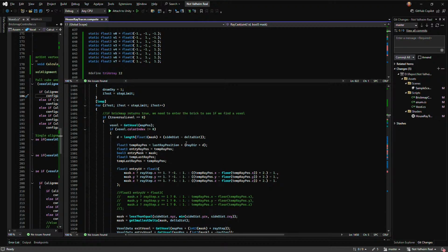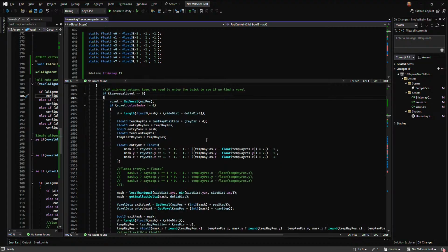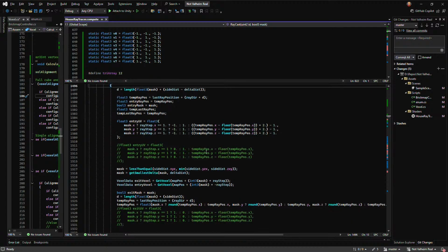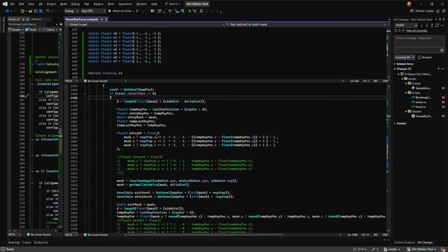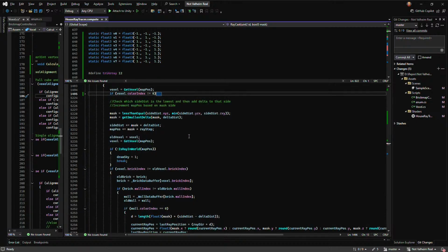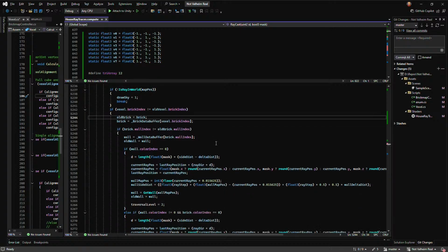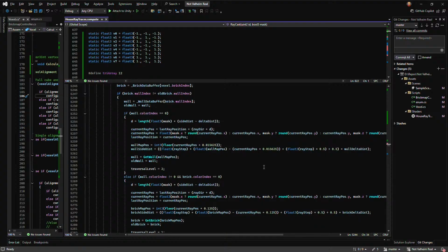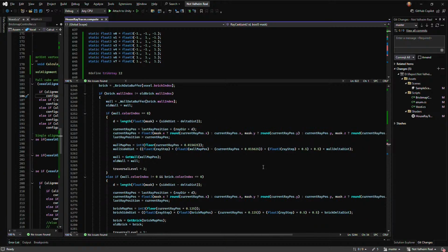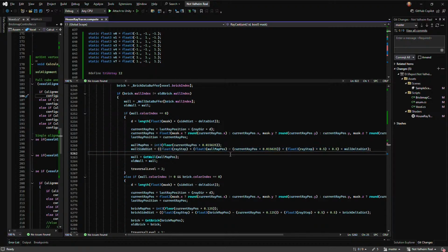But like here, if traversal level equals 0, see, this has to be recalculated.